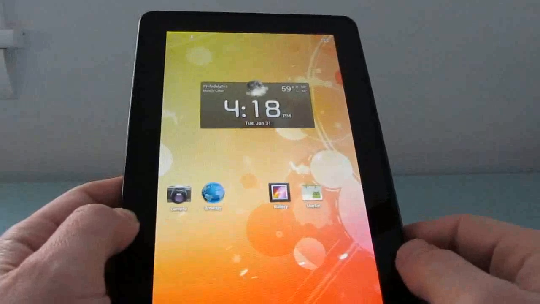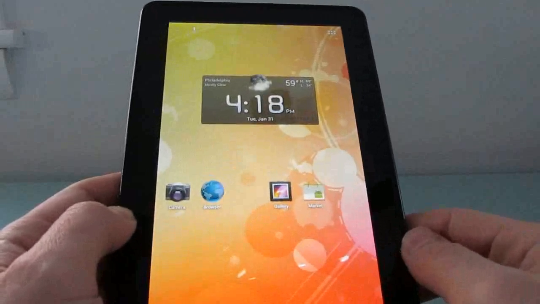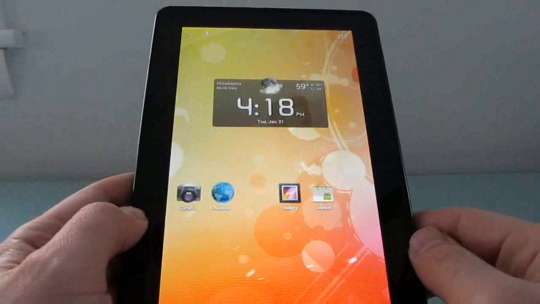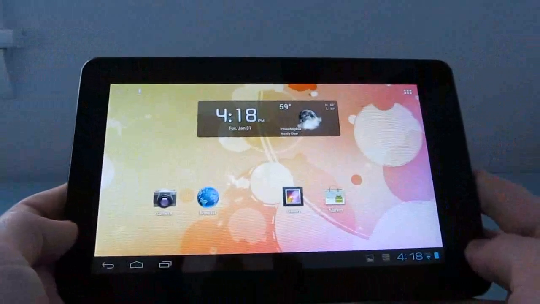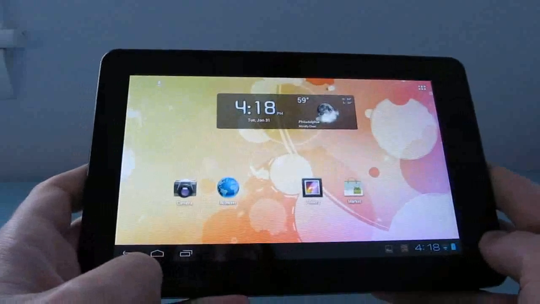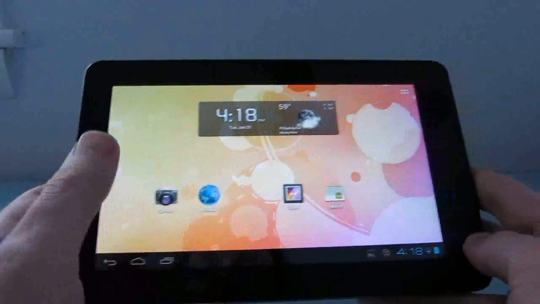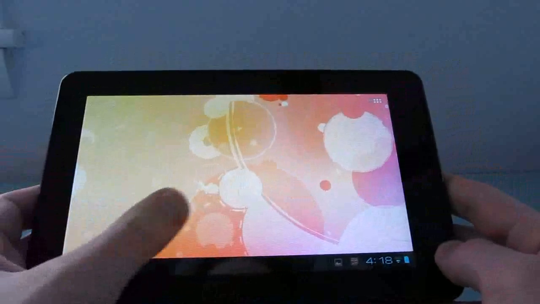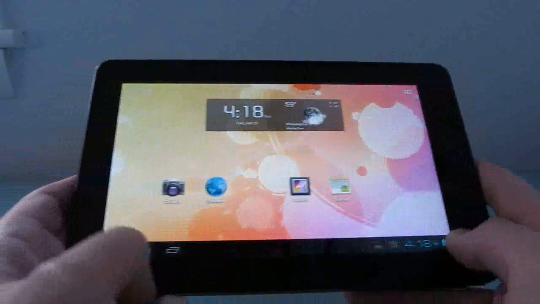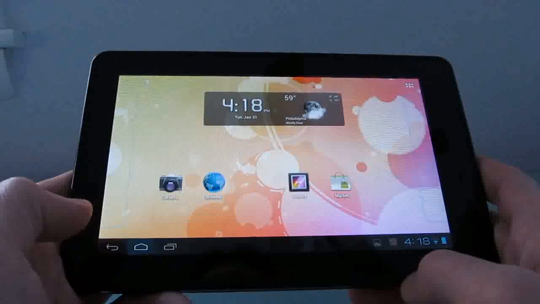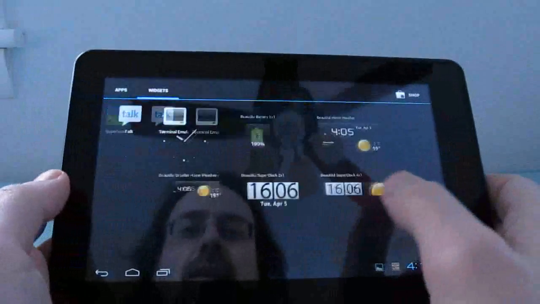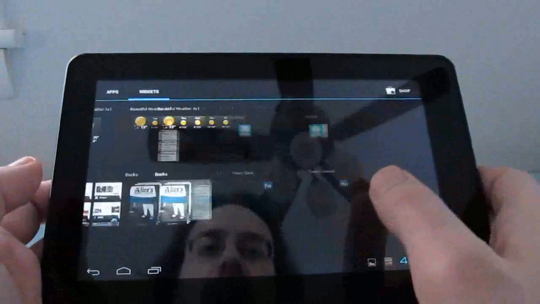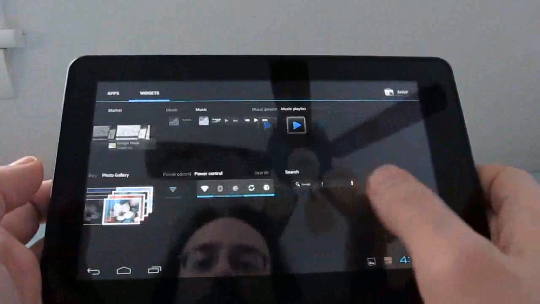So again, that's a quick look at the latest version, the January 29th version of CyanogenMod 9 Alpha for the Amazon Kindle Fire. It's pretty usable if you don't need the hardware video acceleration and you're okay with the fact that it might crash on you from time to time or lock up. It's not bad for a $199 tablet if you are not a fan of the Amazon Kindle Fire default software.